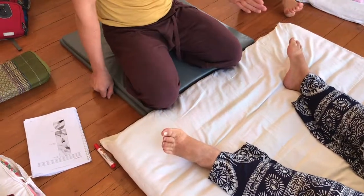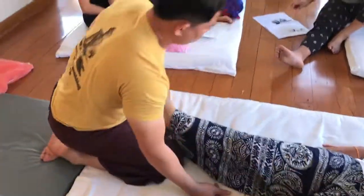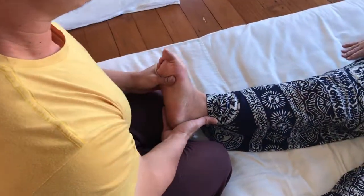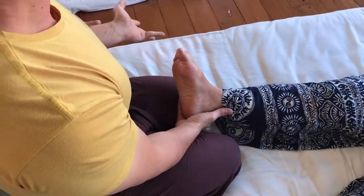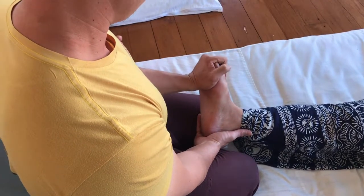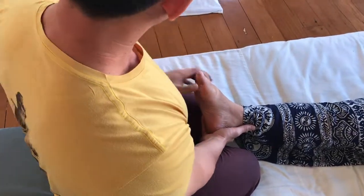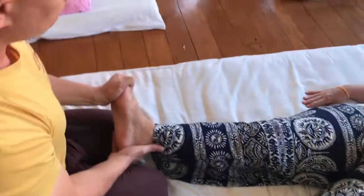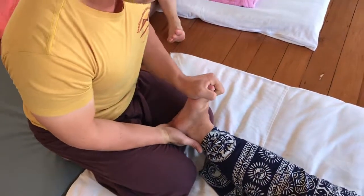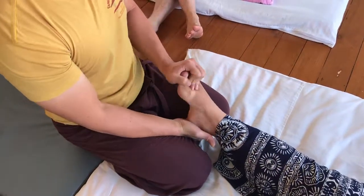Move to one side — your favorite foot, whichever side you can work for. Now, one, two, three, and three. Put the feet underneath the hand. One, two, and three. In the picture you hold it like this and circle. Instead, when the people's feet are big, so no power with your hand — put your palm on the foot and wrap the hand. Not too tight, just loose. Follow the swimming direction: first slowly, one, two, and three — one inside, one, two, and three.